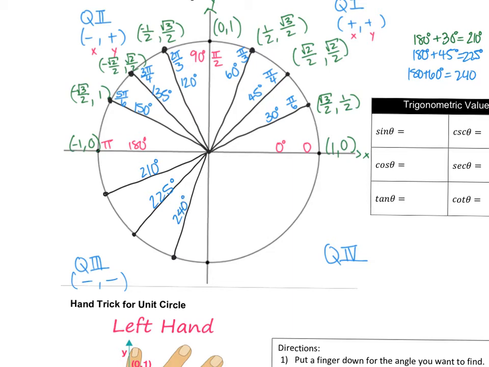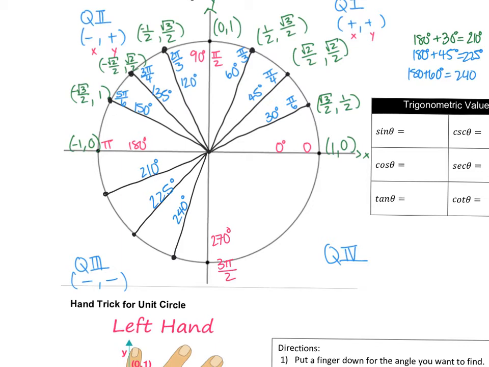And so from here, also notice the pattern here. This goes from 210 to 225 to 240, which is a pattern of adding by 15. And then here you guys might remember that this is your 270 degrees. Since this is 180, if you add 90 degrees, you get 270. Or you can consider this 3 pi over 2.